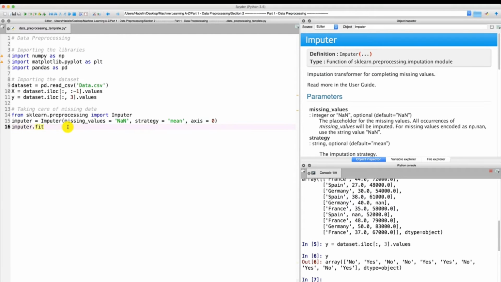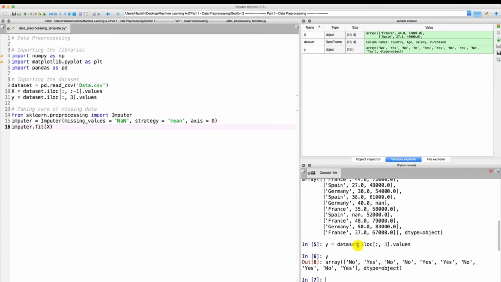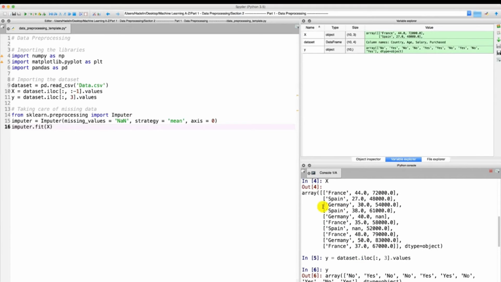And then in fit, of course, we're going to input what we want to fit the imputer to, which is X, of course. However, we're not going to fit the imputer on the total matrix. Let's have a look at the matrix again. The matrix is here, and we're not going to fit the imputer to all of it.